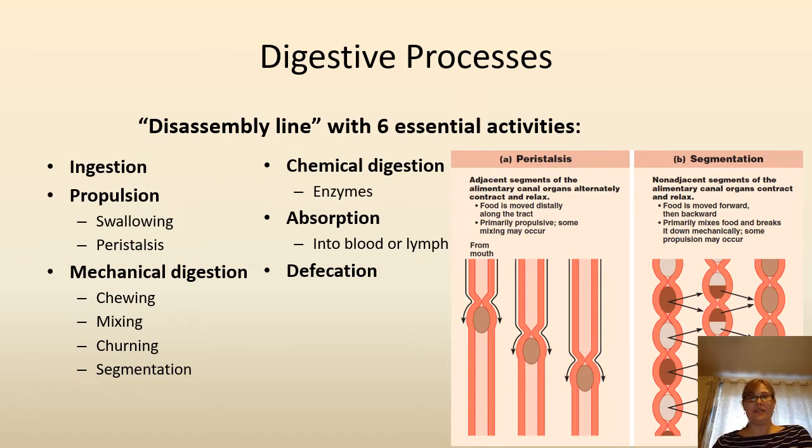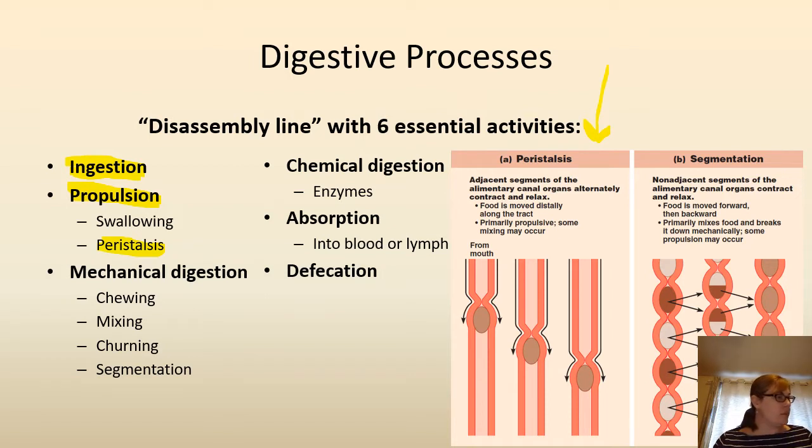The good way to think of the digestive system is as an assembly line or a disassembly line. So we're taking food and we are breaking it down smaller, smaller, smaller, and then there are a lot of processes that are active in that. So first of all, over here, we have the term ingestion. We already discussed what ingestion is here. So ingestion is going to be getting that food into the body. And then the second term here, we did not discuss yet, but propulsion is actually getting that food moved from one spot to the other. And so swallowing is part of that. And then there's a term called peristalsis. So peristalsis is over here.